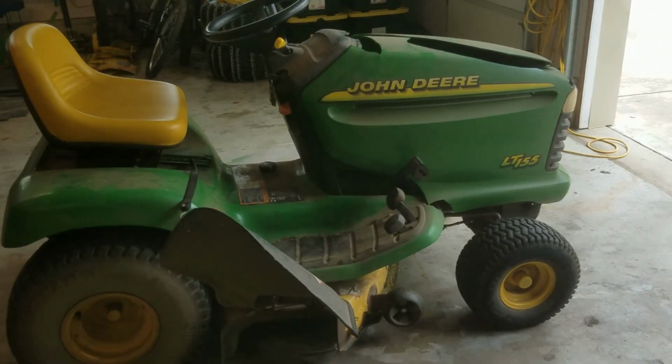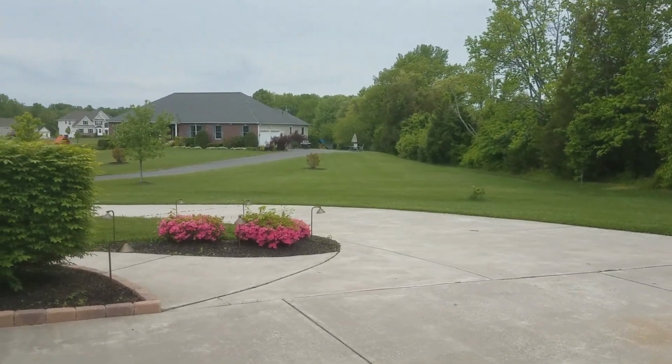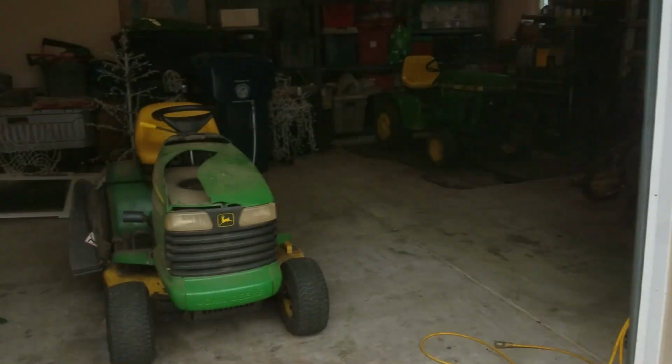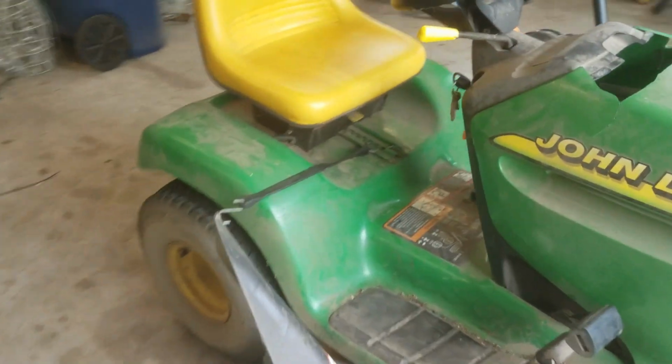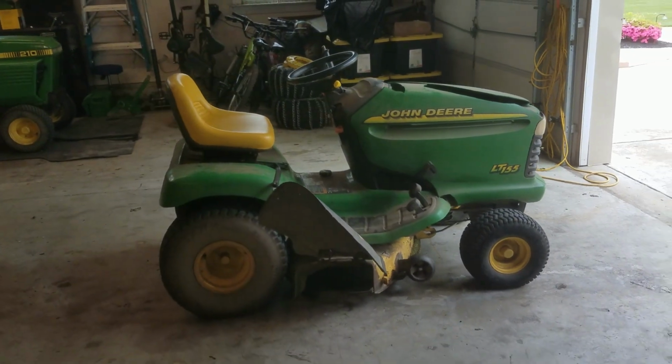And this thing would get the job done. I mean, it's a small tractor for an acre, little over an acre yard, but it got the job done. He did that for about half a year maybe before he finally bought the Cub. And I used to ride on his lap with him sometimes. I'm going back quite a ways though.